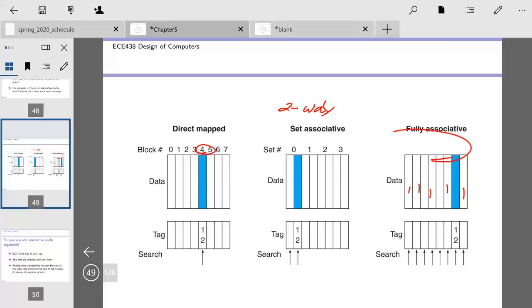And you can of course see the reason for it. In the case of the two-way set associative, you use the index to determine what set that block could be in. For example, if our address is such that the set is 0, then it can be in one of these two cache blocks. How do we determine which cache block has the data we want, if any? It's with the tag, just like we did in the direct map case. And then if we slide all the way over to the fully associative side of things, there is no index, because a cache block can go anywhere in our cache, and we 100% rely on the tag to tell us which block we're looking for.